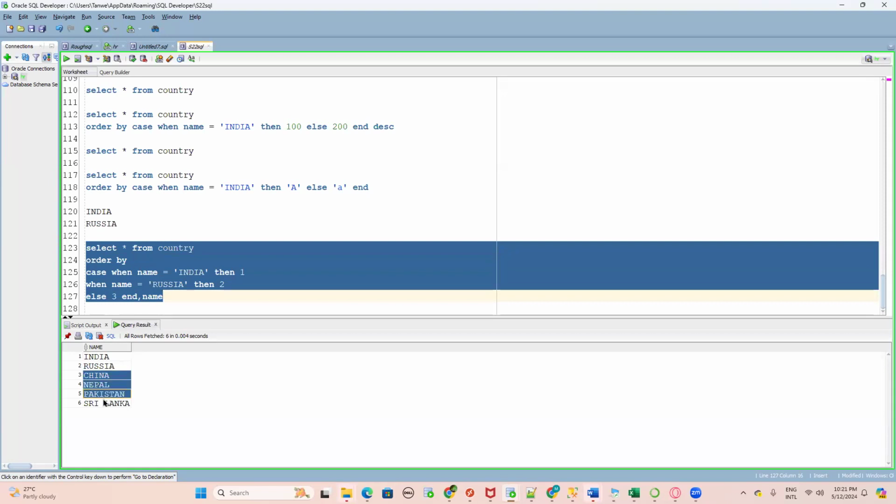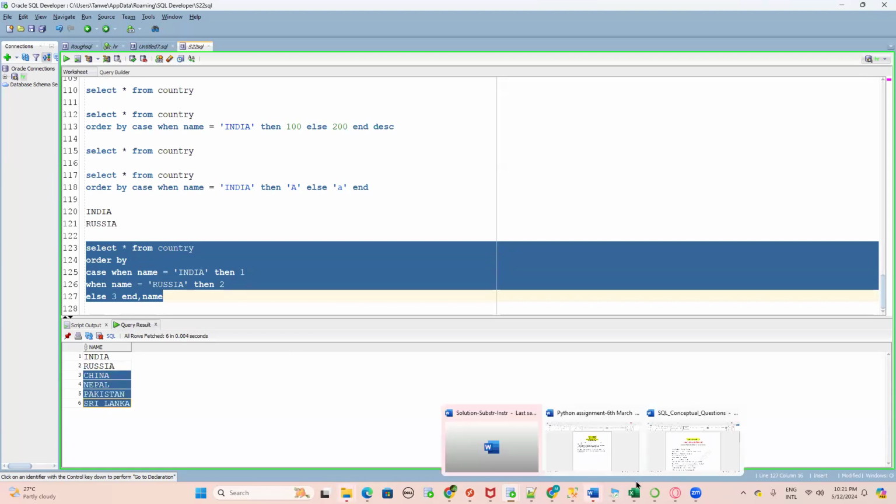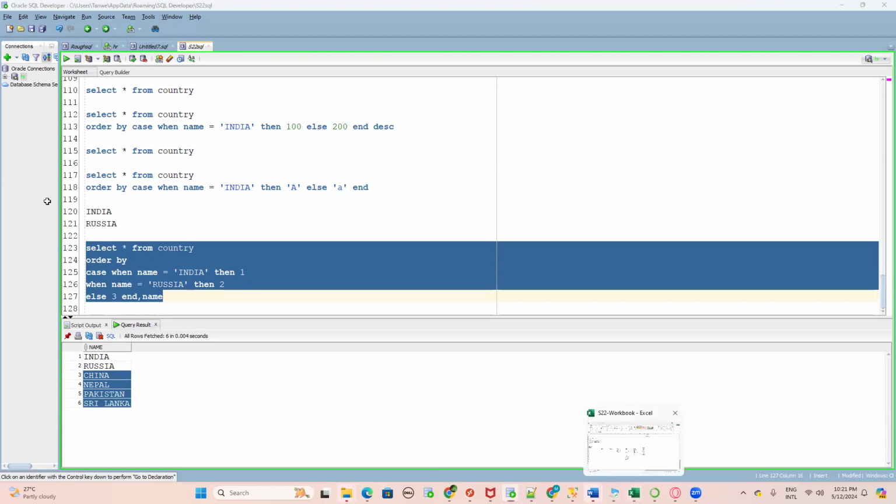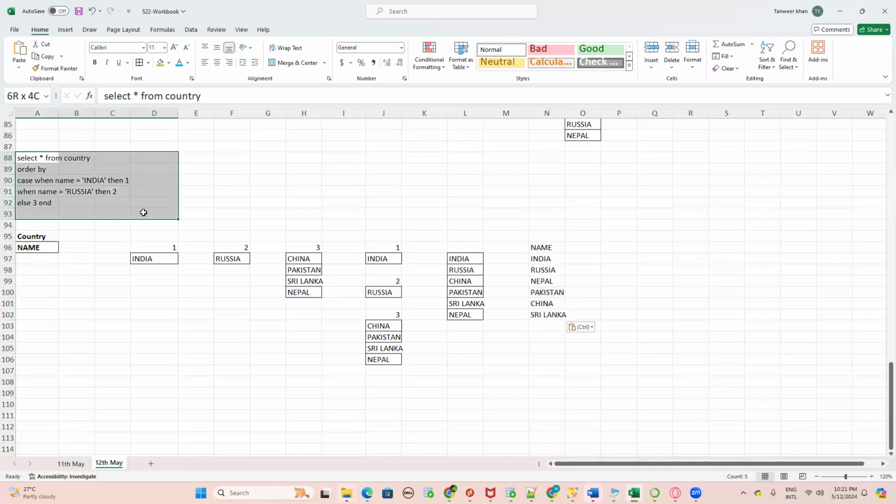Are the remaining countries in ascending order? Yes. Okay. What we have learned from this example is that you cannot confine yourself just within 2 buckets. You can create 3 buckets, you can create 4 buckets, you can create 5 buckets as per your wish. I hope it is clear.